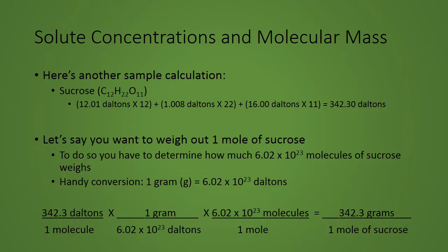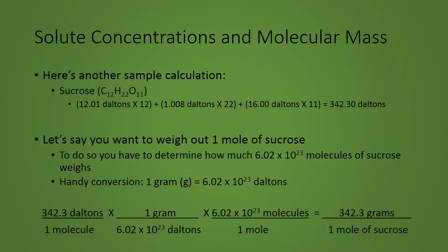So now, let's say you want to weigh out 1 mole of sucrose. How do you convert Daltons to grams? Because of course grams is the most convenient way to weigh out anything. You use a laboratory balance, you record the answer in grams. Well, we have to do some conversions.